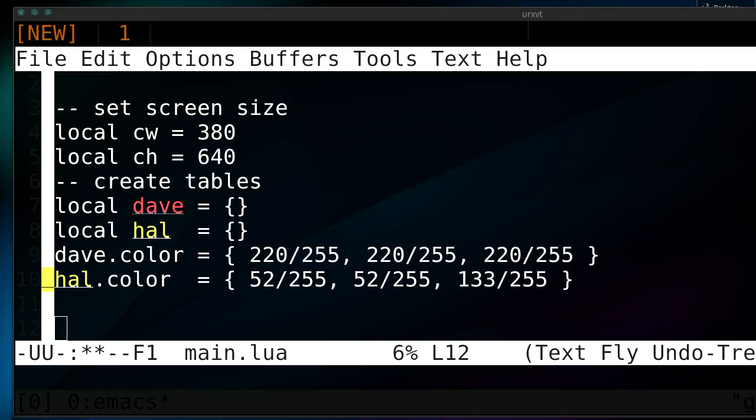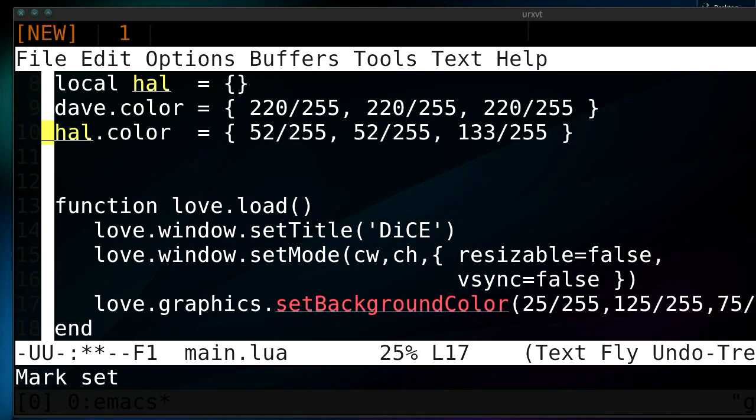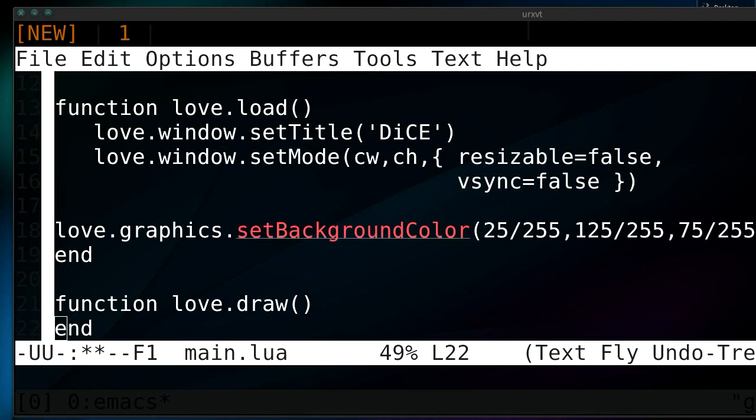All right, so I'm going to do something now to reinforce a couple of things, which you'll thank me for momentarily. I'm going to paste this one in, and note that this is in the love.load function. So that means that when we launch love, this is going to get loaded right away. And it is using the graphics library for love, so it's love.graphics. And then within that library, it's using set background color with a capital B and a capital C. Set background color, no U in color. And then it gives it, again, some of those weird numbers that I like to use, which to me is perfectly clear.